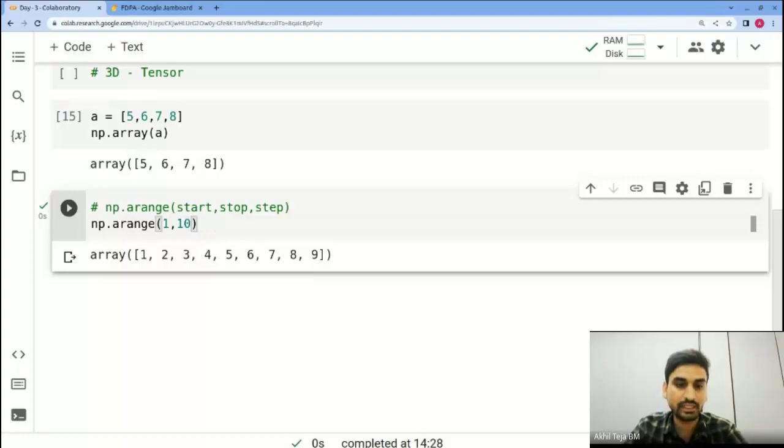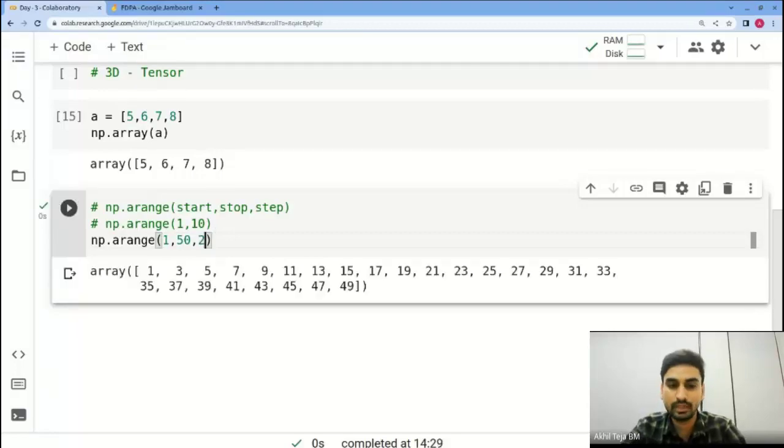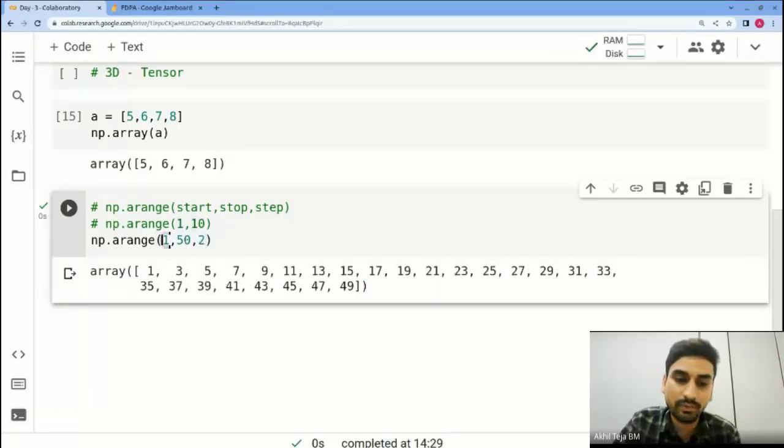So now let's say I would like to create another array, np.arange of, let's say, 1 to 50 with a step value of 2. You do see that it generated an array of elements from 1 to 50 excluded, which is till 49, with the step value of 2. It means it starts from 1, and 1 plus 2 is always 3. And then 3 plus 2, 5 plus 2, 7 plus 2, 9, and so on till the range that you specified in the end, which is excluded.